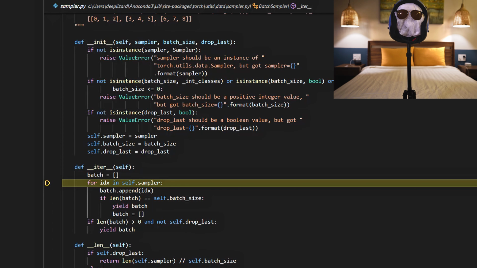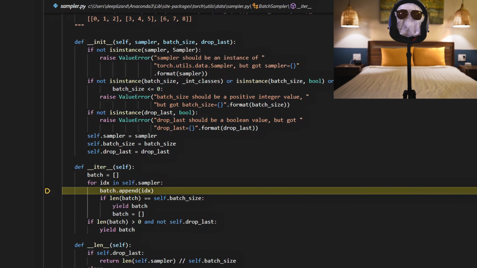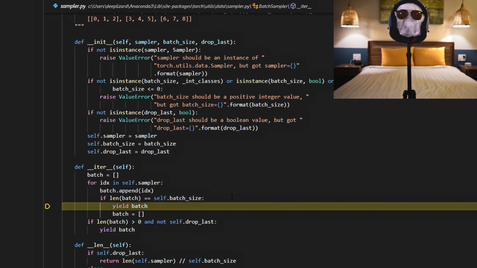So we can step down, and we can see that this is where our batch size comes into play. Our batch size is 1, so we're going to be iterating through the indices that have been made available by the sampler, and we're going to be collecting them. As soon as we reach this condition here, where the length of the collected indices is equal to the batch size, we're going to yield this particular batch of indices, which just means return. You may recall this is a sequential sampler, so it just iterates over the indices sequentially.